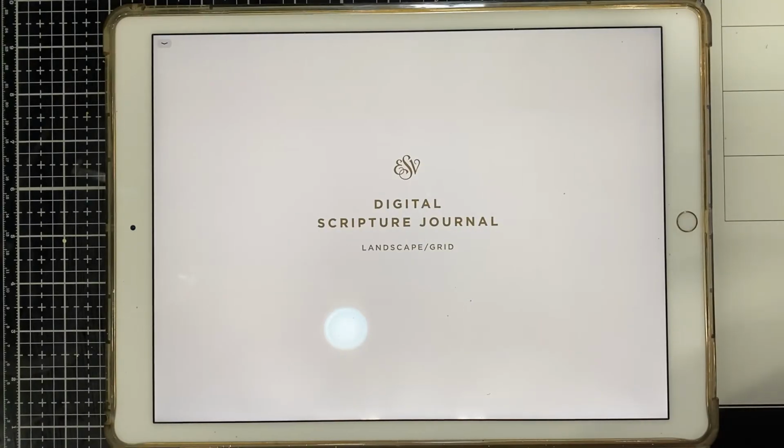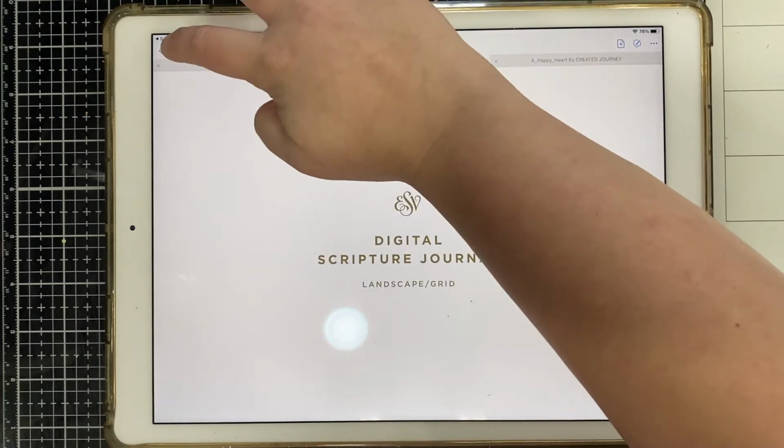Okay, so quickly, last week I got to be a part of a Dare to Draw retreat, which is all things digital. Jodit Williams is who put this on, and it was amazing. Through the retreat, Crossway was so kind to give away to all of the participants a digital scripture journal. So I'm going to be using that today, and I'm going to briefly show you what it looks like, and then we're going to go on into using printables on this new digital Bible I've got.